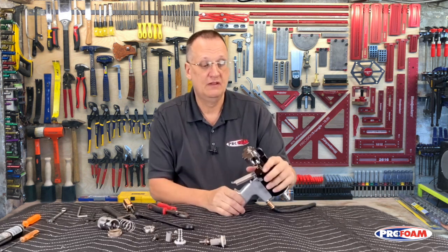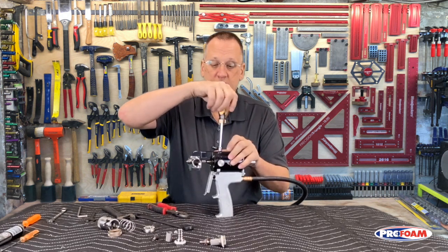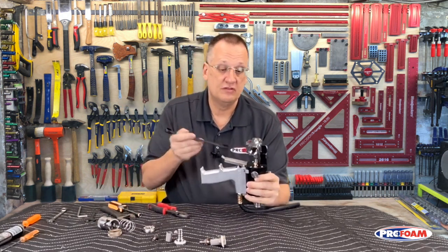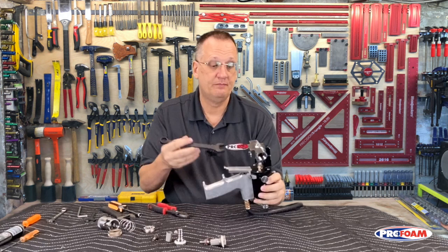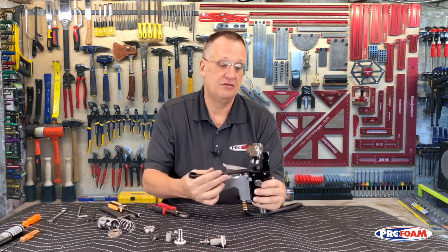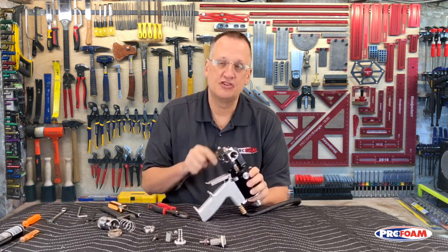Okay. At this point, I also want to undo this nut and take my 5/8 wrench and turn this brass piece. If you're looking at it from this direction, it'd be clockwise, about 3 or 4 flats. That pulls the valving rod back in. I'm going to show you why that's so important.